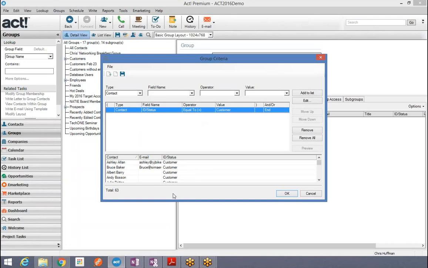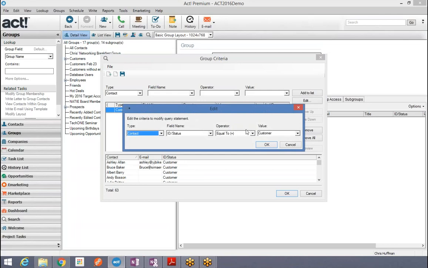So slightly different rules here, and you got to get used to searching and thinking how a computer thinks. Anyway, I'm going to double click on this and change my operator back to contains, because I just wanted to say contains customer. You got to be careful with how you set up a database.